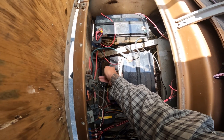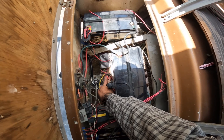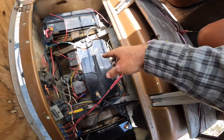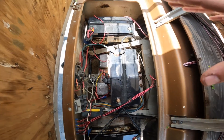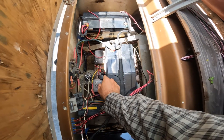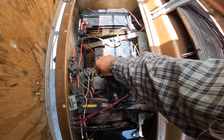I have a switch here to turn the inverter on and off — the lights don't work unless I flip that switch. The inverter takes the 36 volts — positive on one side, negative on the other — and steps it down to 12 volts so I can run 12 volt lights and accessories. I also have a car lighter plug adapter installed, which I haven't used yet but it's there in case I need it.